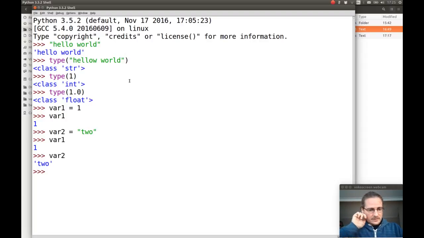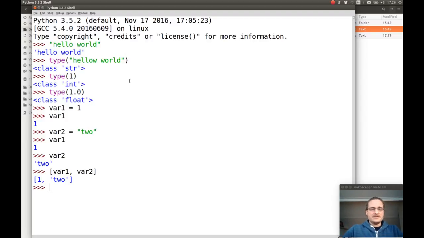So we can say var1 and var2 like this. This is a list, so the square brackets make this a list. If I press enter, then you can see we have a list: 1, string 2.